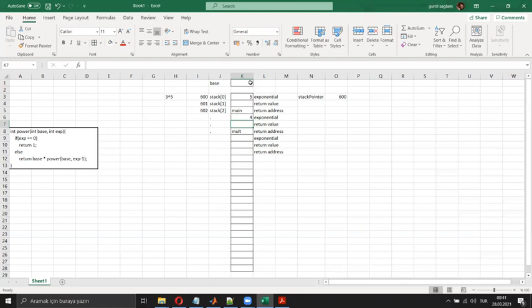And then since we are calculating 3 to the 4 in this one, we have already set up these values, and then we jump to the start of the power in low C or assembly. We are calculating 3 to the 4. So it's again going to here and trying to calculate 3 to the 3, which will make us put 3 here, provide 3 before we start our next iteration of the power function. And the return address will again be where the multiplication is going to happen. I hope this is clear enough for you guys.